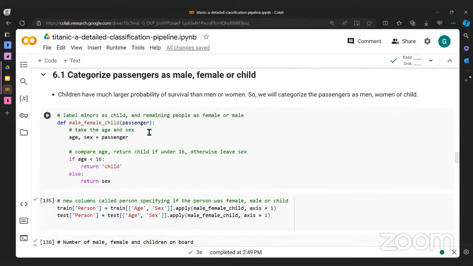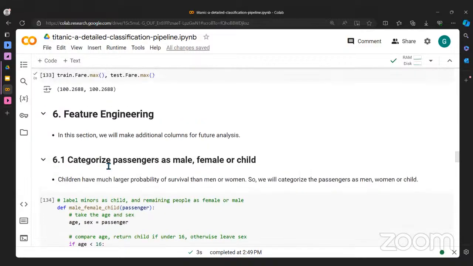Then from feature engineering, we have male and female in the gender. Is it gender we have there? In the sex category. So what we did was, we decided that anybody that is less than 16, we classify them as child, so that we have the male, the female, and sorry, we have is it male?